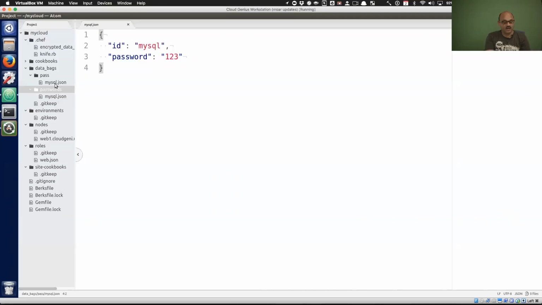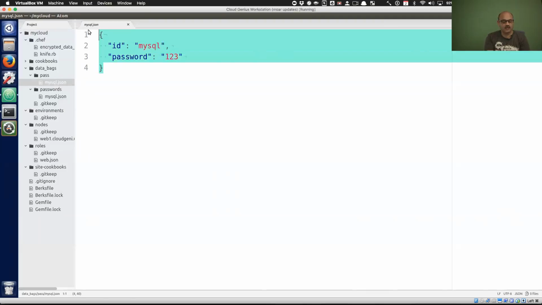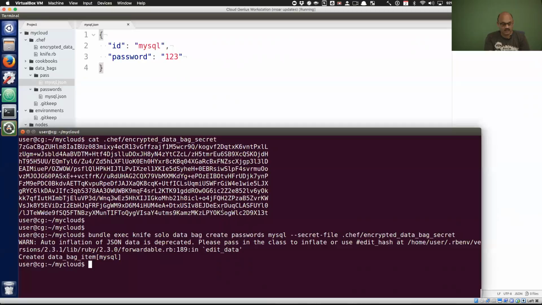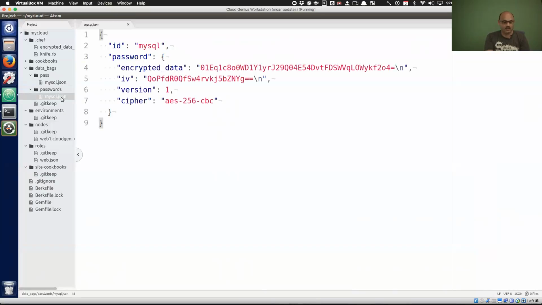The previous time we created a MySQL JSON, it was not encrypted. So we can see it and read it and understand that this is the password stored here as 123. However, the password that I just saved in that gedit editor was encrypted using the encryption secret that I passed along like this. As a consequence, the file it generated and is stored in this item called MySQL is not human readable. You can see how it is not, like this.